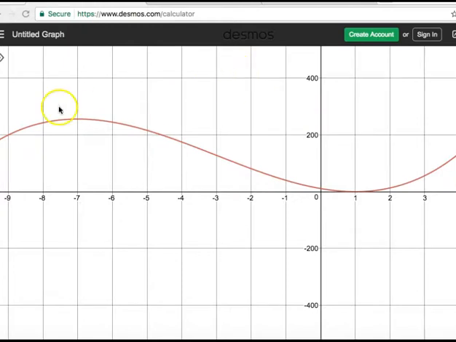I've completed a sketch in Desmos. I've had to change the scale quite drastically, so I've spread out the x, and this is the y-axis, because the maximum here is at 260 or something. Notice from x being -7 to x being +1, the gradient is negative. When x is greater than 1, the gradient's positive. For values of x less than -7, the gradient is positive. Do you get it? When x is -7, we've got a horizontal gradient, and when x is +1, horizontal gradient.